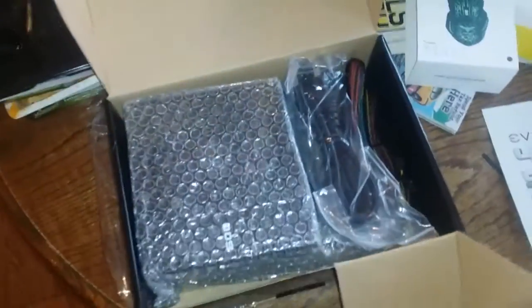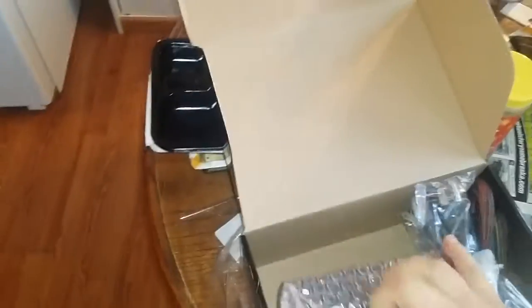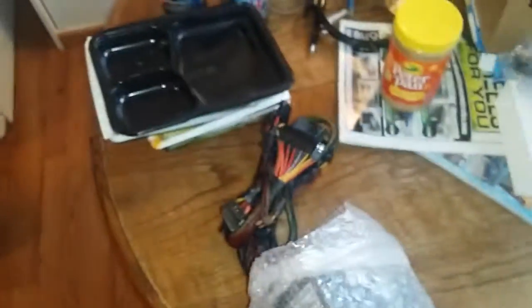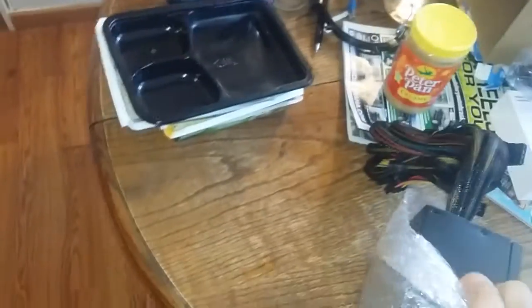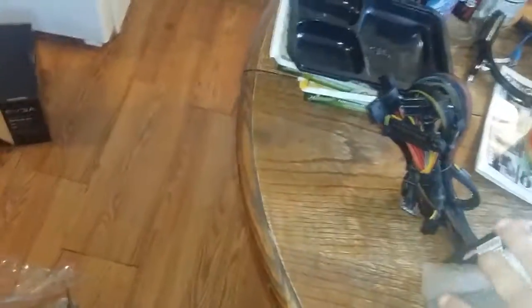Don't know what 80 plus certification this is, but all I know is it is an 80 plus certified power supply. Oh, yeah. Give me the screws. Nice sleeved and braided cables. Typical power cable, already have that. Doesn't hurt to have spares. I don't think this is the 600B either.